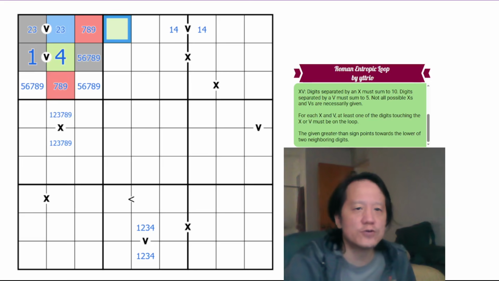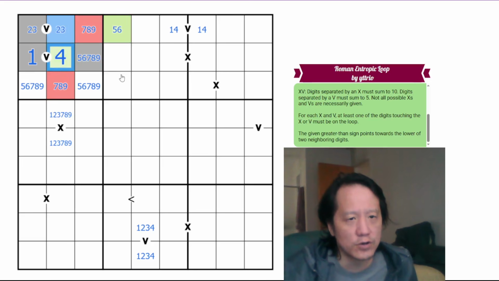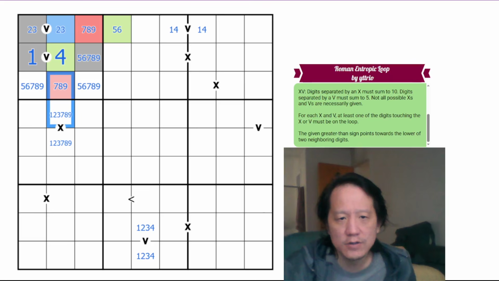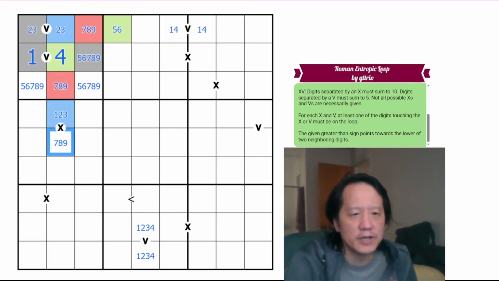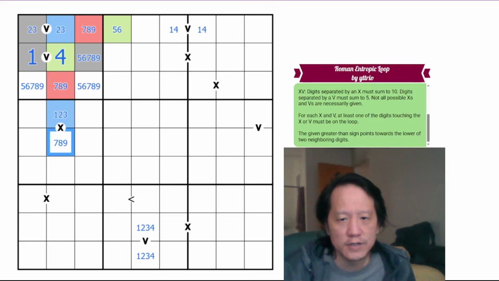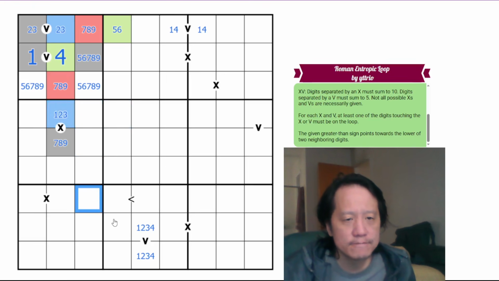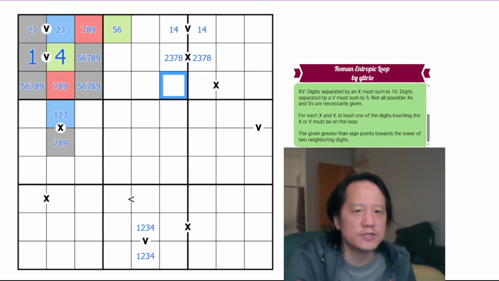This can't be 1 or 4, it's 5 or 6. So this is 4, so it has to go next to a low digit, which cannot be either of these, so it must go here. So this is a low, which is 1 through 3. It cannot go through here, because then that would be 3 digits with 2 of them being high. So it cannot go here, it must go here or here, we're not sure which. So these are not on the loop. This cannot be 1, 9. It's either 2, 8 or 3, 7 here.